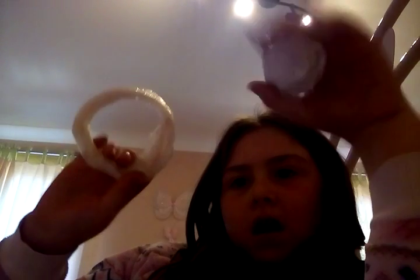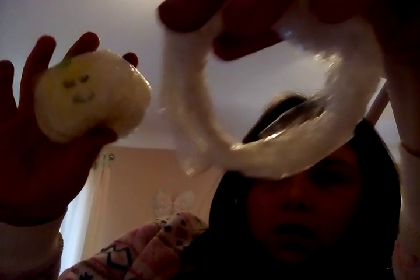Okay, so the big donut versus the crackling snowball. Oh, whoops. It's kind of like a big donut bracelet thing. The big donut bracelet! This is an easy one. The juicy pineapple, big squishy, or the mini donut. The big juicy pineapple!